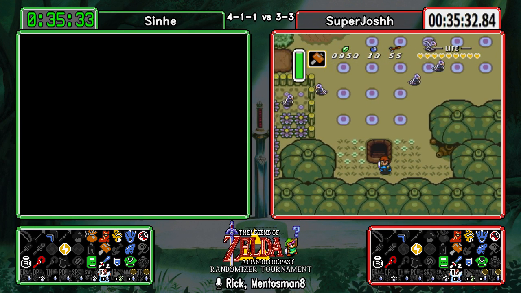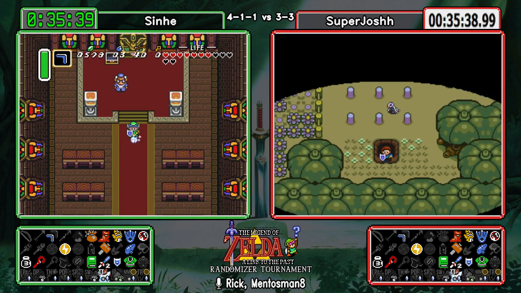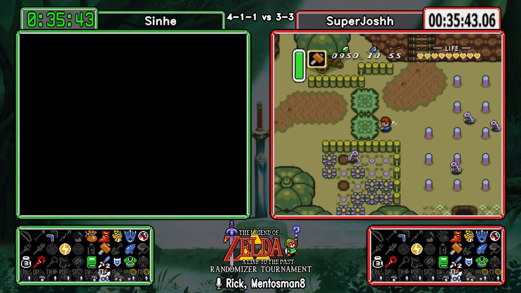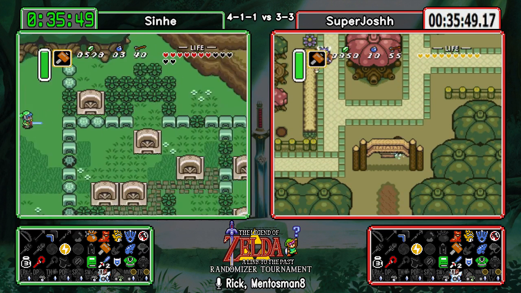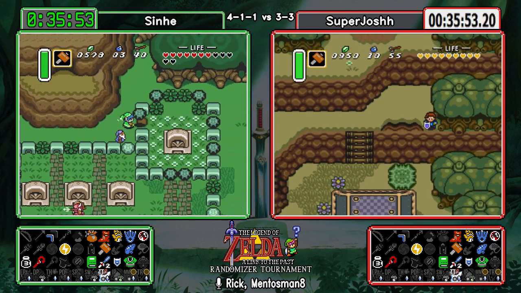Come all the way to visit Catfish, and he just gives you 20 rupees. What a guy. I know, I wouldn't give anybody $20 for waking me up. I just give them a kick in the head. Well, if you wake him up again, then he throws fire at you. Fire in the hole.